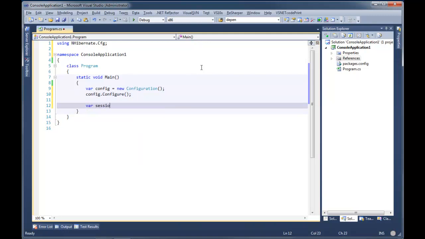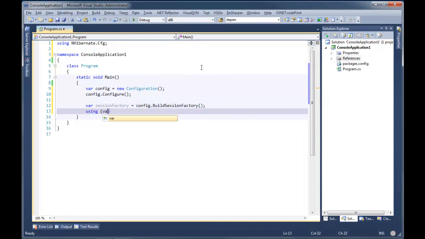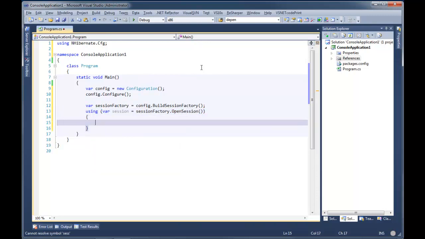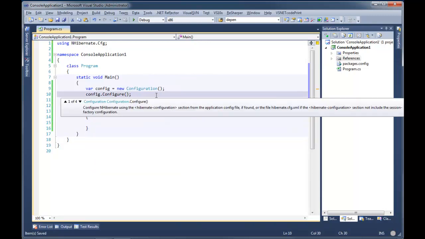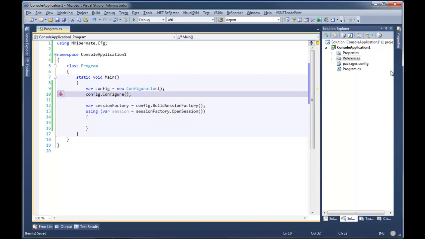Then we build a session factory with config.BuildSessionFactory, and then we open up a session. Now at this point it's actually not going to compile because we haven't specified any configuration that is going to be read in as part of config.Configure. So I'm going to go ahead and do that now.